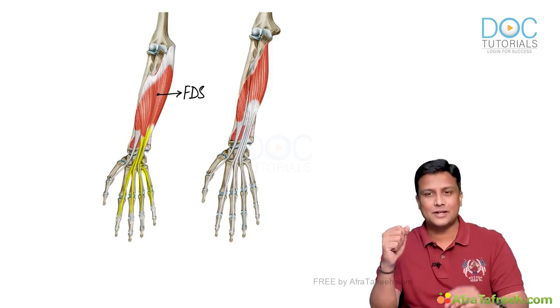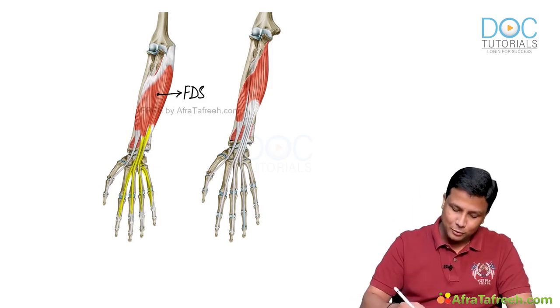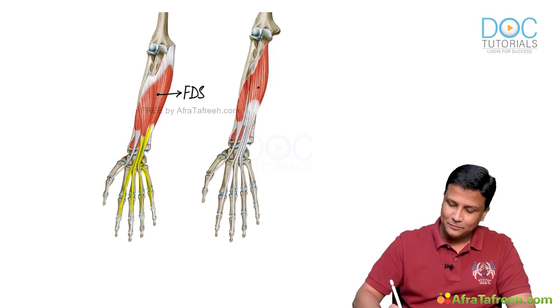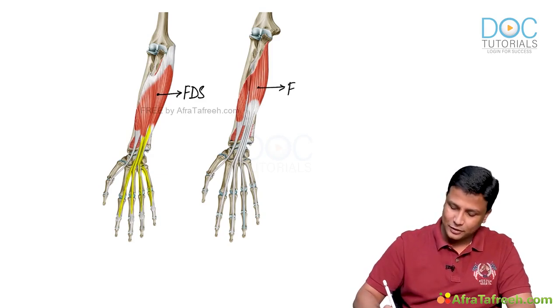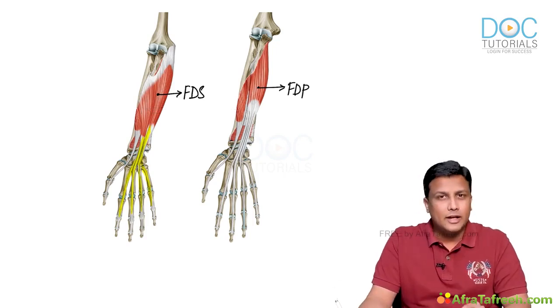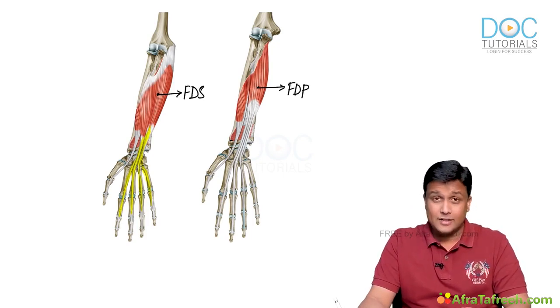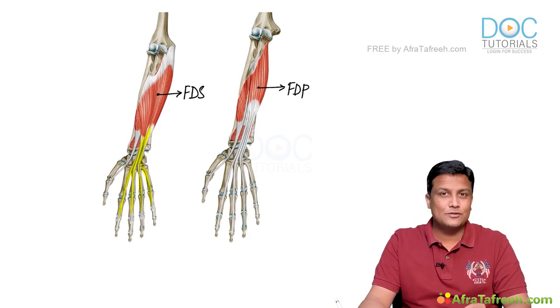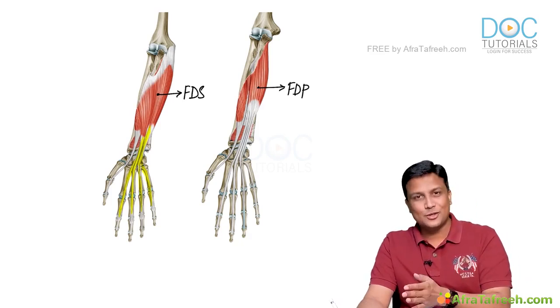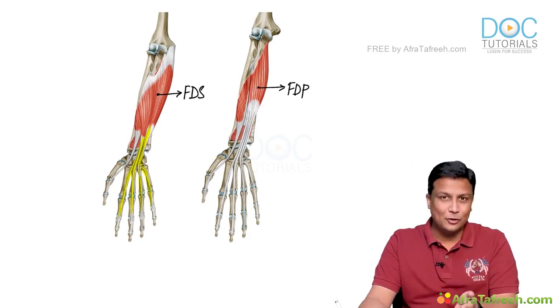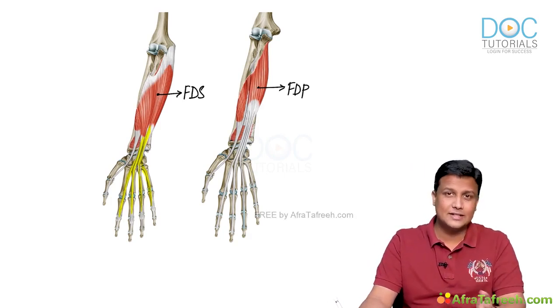Again, if you remove this muscle, beneath that you are able to see one more muscle. Again, the same concept. That is also flexor digitorum, but being deep inside it is known as profundus. Remember, in anatomy, the meaning of deep is profundus, FDP. But my dear friends, it's not that easy here. Most of the students will be confused here. Why? I'm able to see that this is also dividing into 4 tendons, and this is also dividing into 4 tendons.